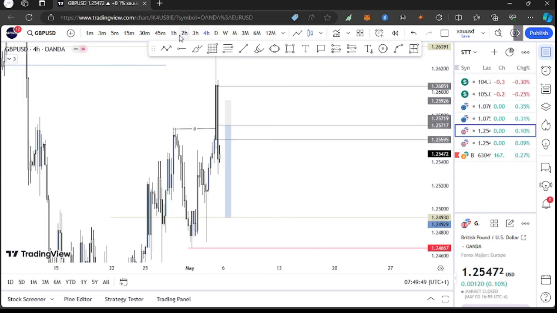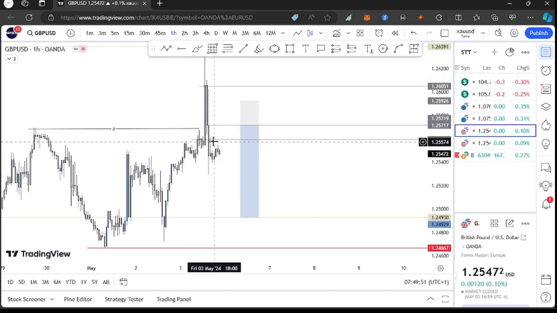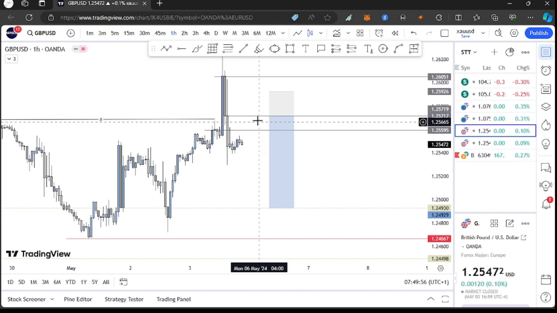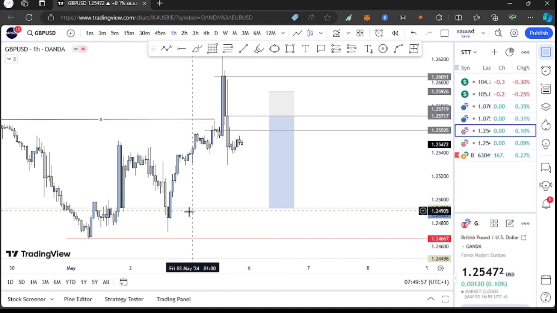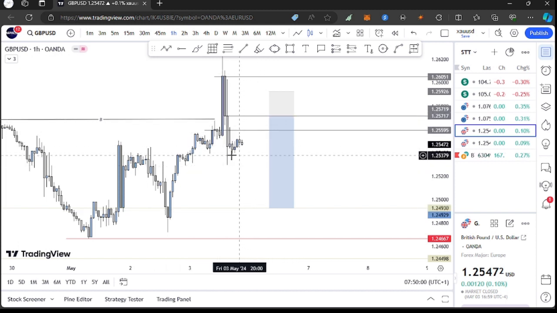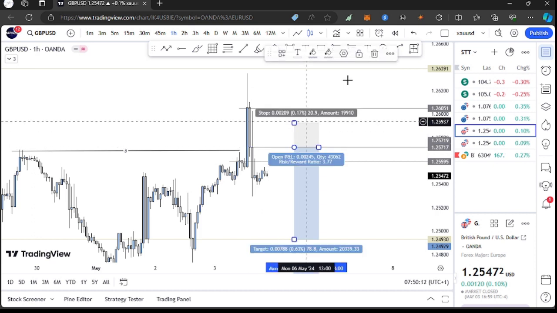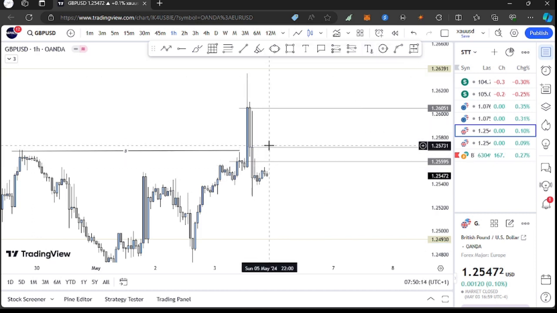For our 4 hour, 1 hour, yeah, this looks like it's definitely going to come here. But we're not going to play with our emotions here. We're going to take that sell, and then if it fails, we take this second one. But this one is very likely going to hold. Let's just see how Asia plays.